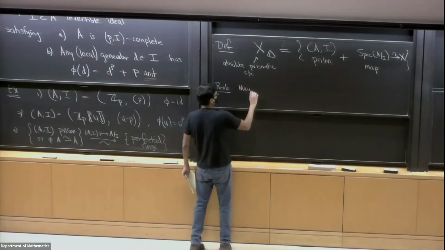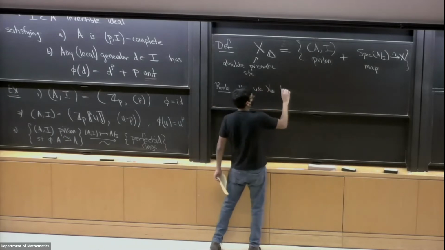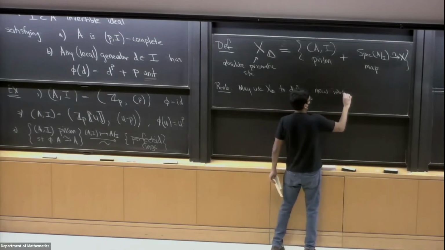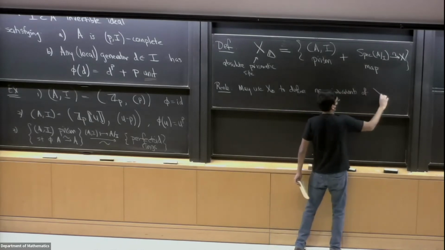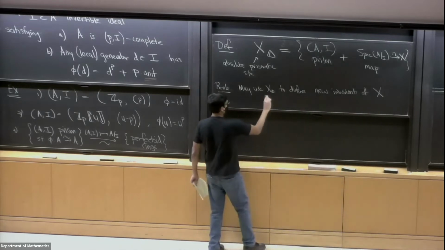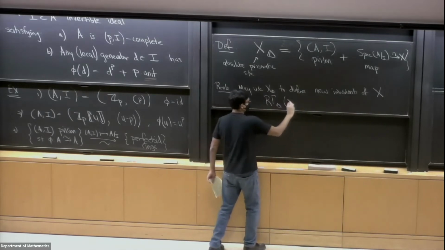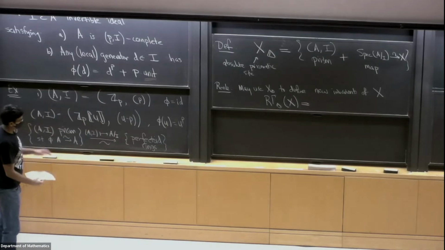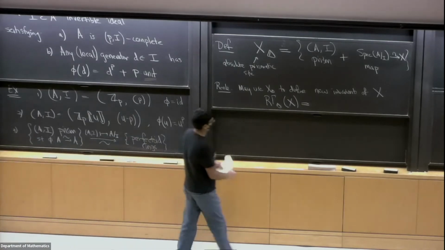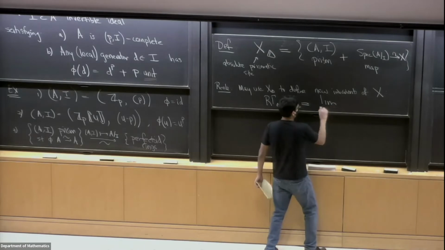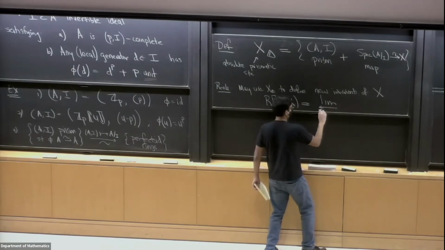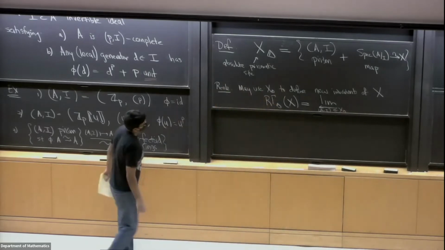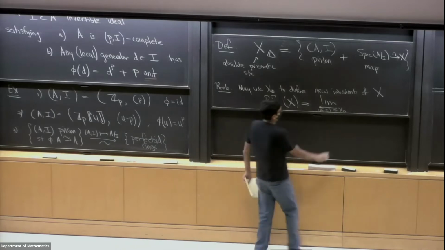And so here's a typical example of how this goes. I'm going to use X prism to define new invariants of X. The first example is what's called prismatic homology, or really it's absolute prismatic homology. It's slightly different from what I talked about last time, but very much in the same ballpark. And it's defined as follows. You take an inverse limit over this category of all prisms over X, so over the absolute prismatic site, of the ring A itself.